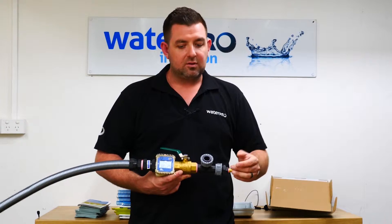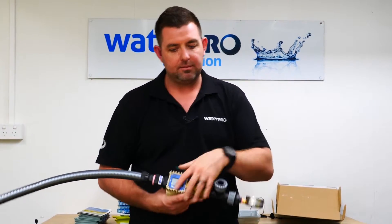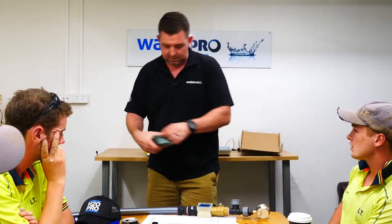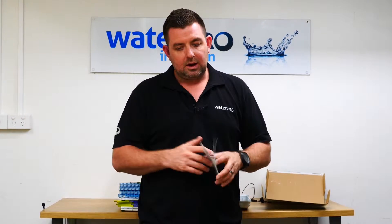One pressure versus flow test is usually enough. If you hand us a 400 kPa reading, we could work with that, because drip tube and sprinklers both operate under that. Your MP rotators are pretty happy at around 200 to 350 kPa, with 280 being kind of an optimum, and drip tube is lower — probably in that 180 to 240 bracket. So you can't quite run MP rotators and drip tube off the same pressure reducer, but you could probably get close if you're at the low end of MP rotator and high end of drip tube.